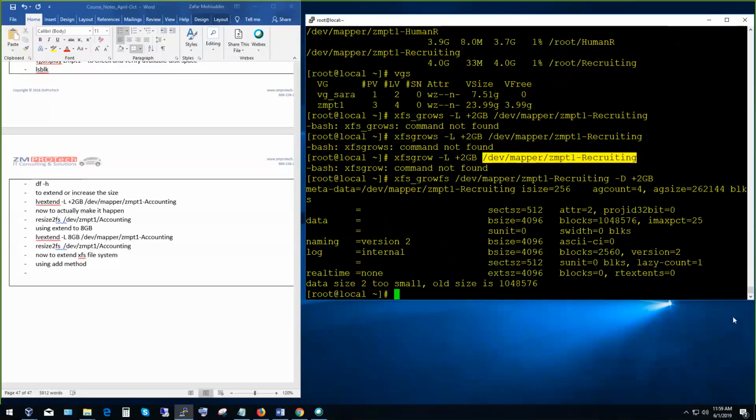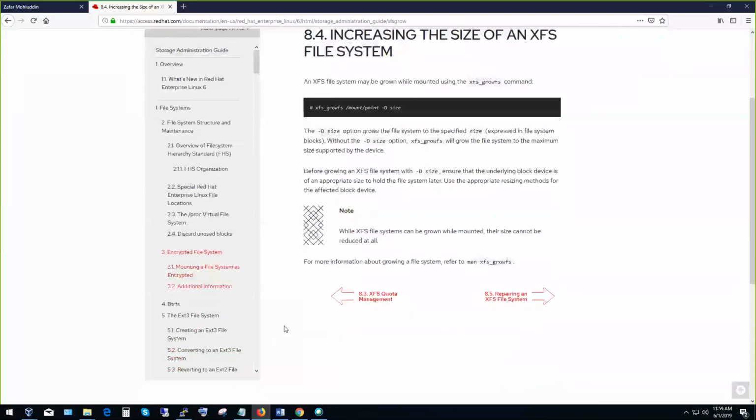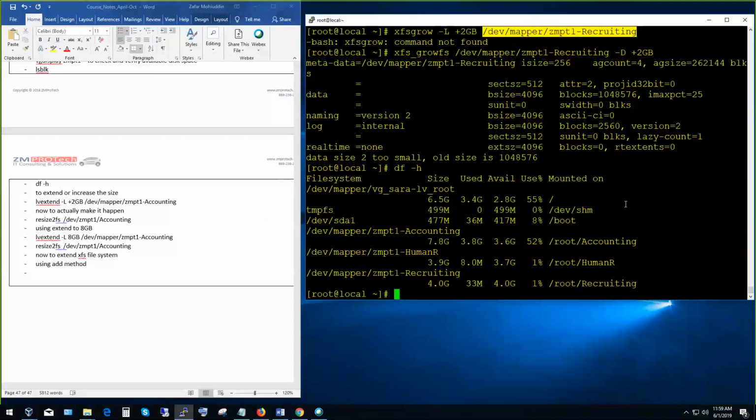Okay. And when we do df -h, it's still showing 4 GB. So then you have to run the command resize xfs, right? -d would work as well. I think after -d we need to give the new size, not the additional size.